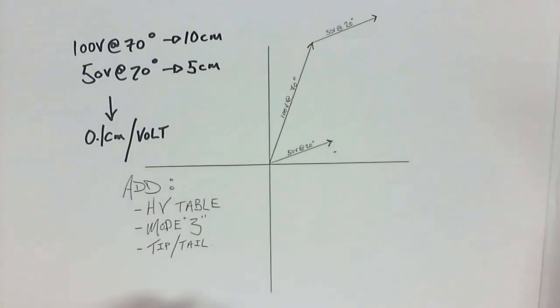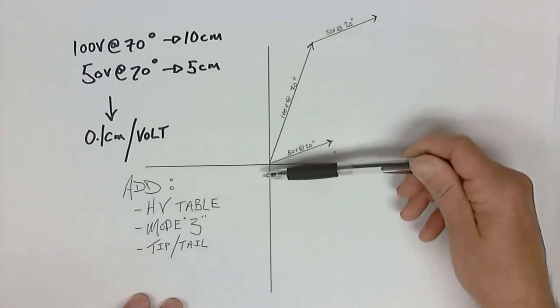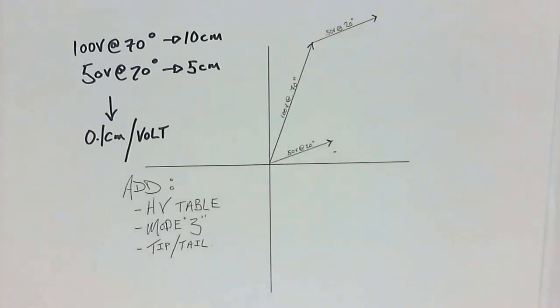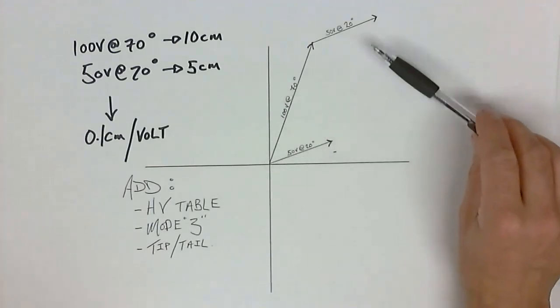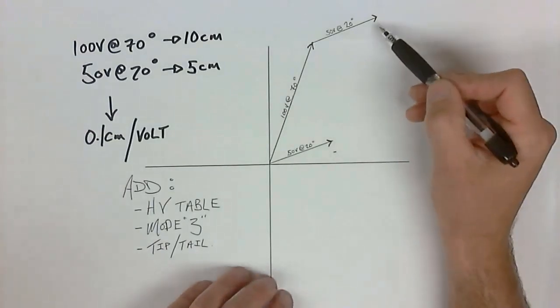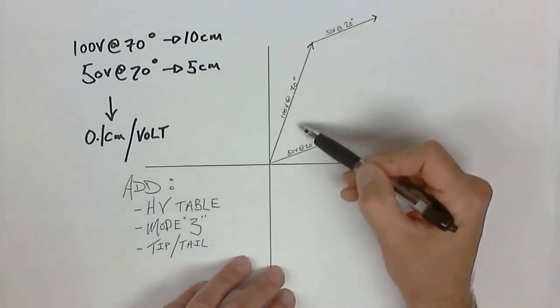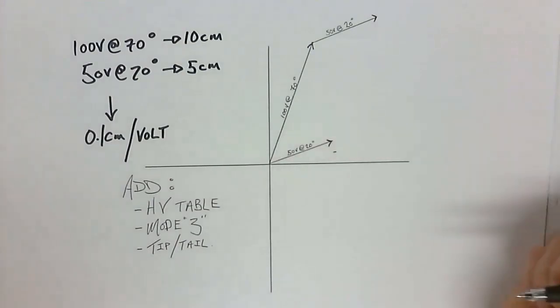At the end of this phasor here, that tip, that would be the end of the new phasor, which is the total. So what we do is we take one of these phasors and we move it up there. And so you could, if you wanted to, just put your protractor up there and sketch the new line. But essentially what we're doing is we're drawing a new line all the way back down here.